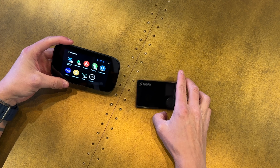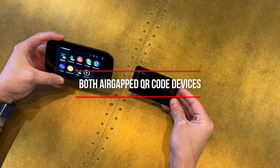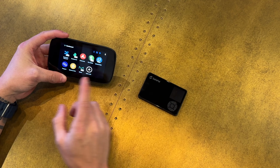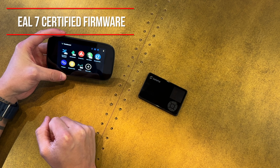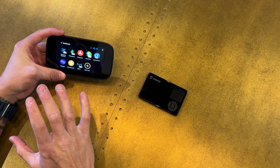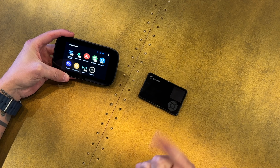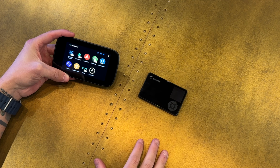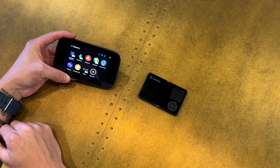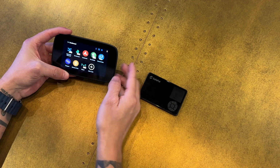So in terms of the security model, these are both air gapped. They both use a CCAL5 plus security element chip, but this one has an EAL7 certified firmware. This has the one up in terms of security. If you're looking for pure security, the NGrave Zero is gonna win. That basically means the software, the firmware, the overall security with third-party audits and all of those things is just far better. So overall, if you're looking at security, the NGrave Zero is gonna win in category number one, hands down.